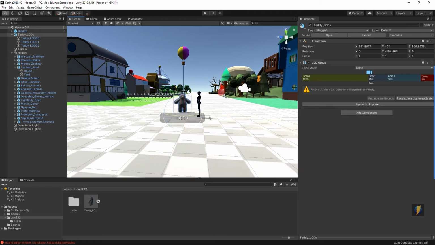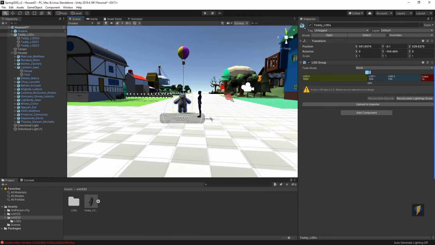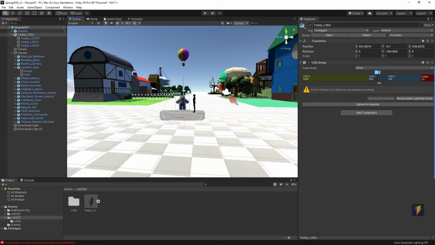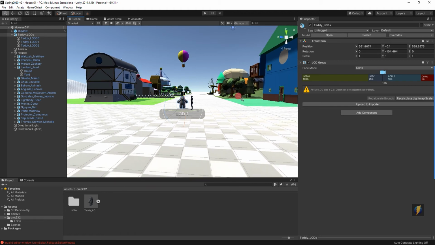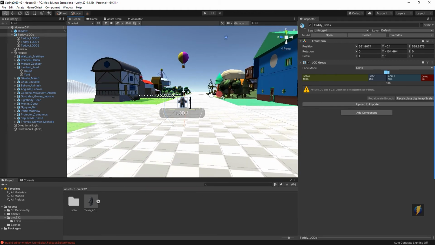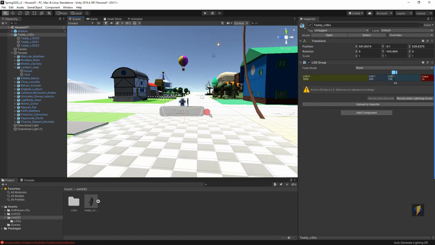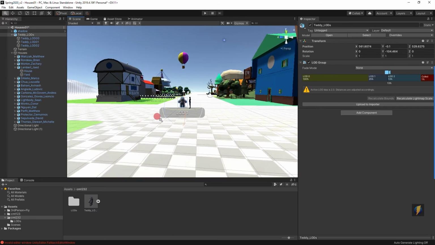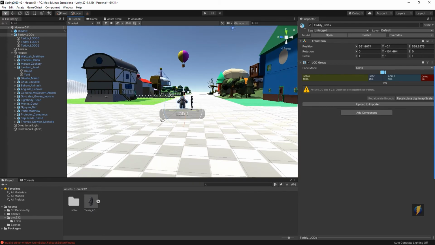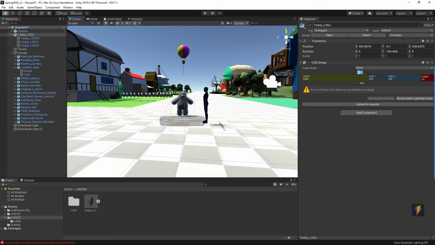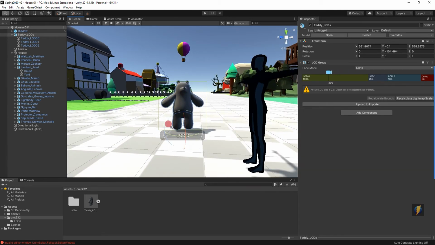I'm really not seeing much of a pop there, so that's nice. We'll go ahead and go even a little further. We're still using LOD 1 now, but if we just go a little bit further, we just popped to LOD 2, which is actually our third LOD. And again, I'm not really seeing much of a pop there, so I think that these LODs are working quite successfully, so that's good.